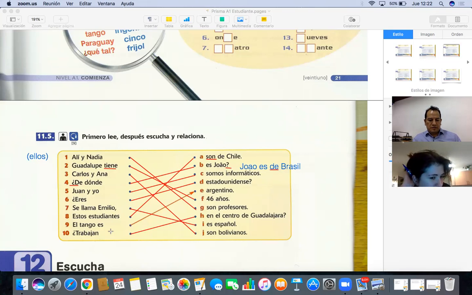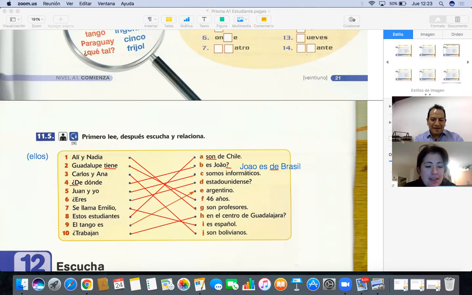Well, it's like you're from the center of Guadalajara. I think, isn't it just like telling them they're from there? It's asking, número 10 is a question, and you're asking probably me about them. Trabajan en el centro de Guadalajara. Do they work in the center of Guadalajara? So I could say like, trabajan en el centro de Oaxaca. Exactly. Okay. Correct. Perfecto. Right, you're making sentences and sense.